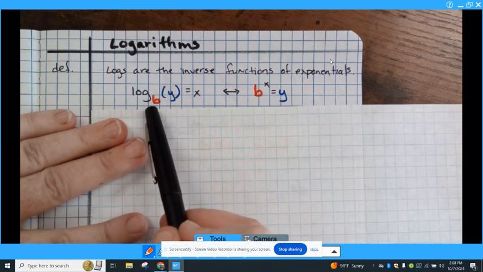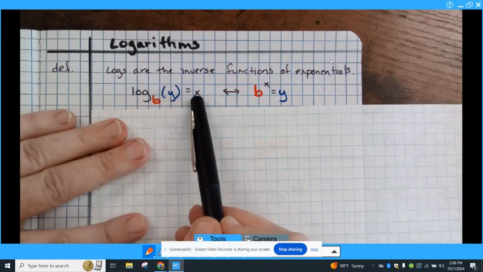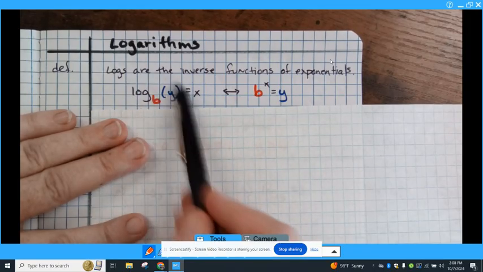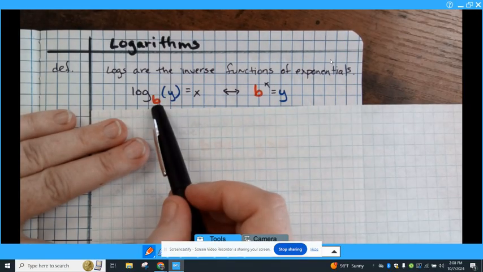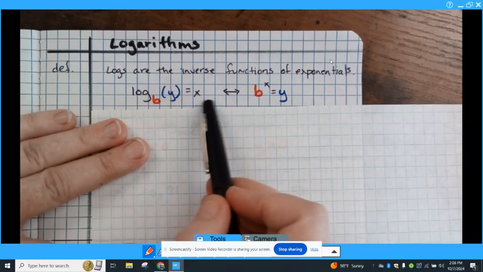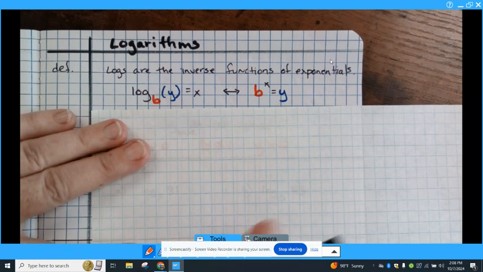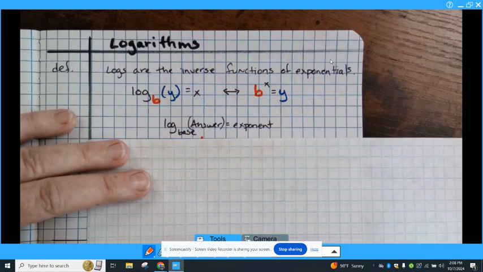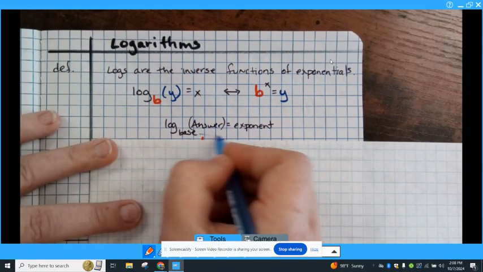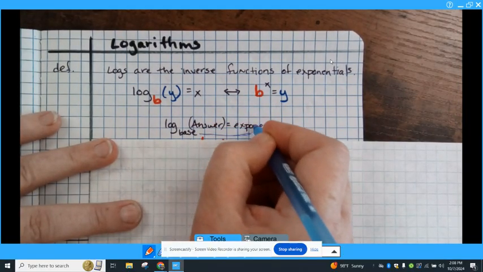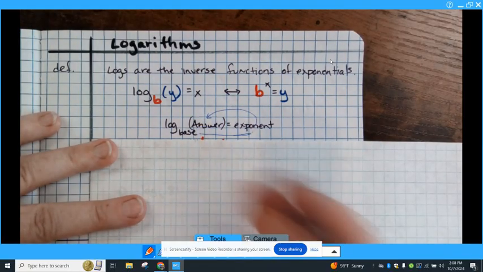So log base b of y is equal to x. So if you'll notice that this log is equal to x and x is our exponent. So a log is an exponent. But our base is b, our exponent is here, and then our answer is y. And we've gone over this in class, and we'll practice this. But basically, I always do this with my kids: base, exponent, and you guys will watch me make the circles in class, answer. Okay? Base to the exponent to the answer.